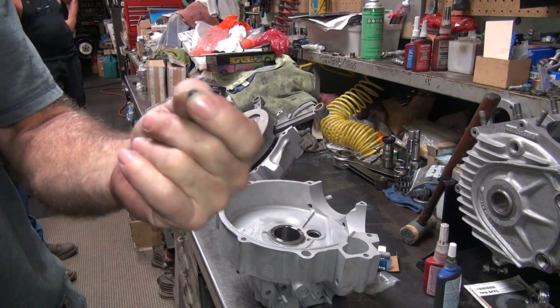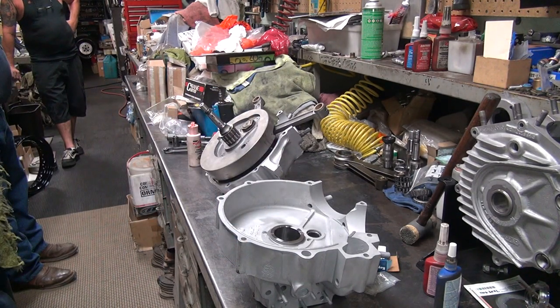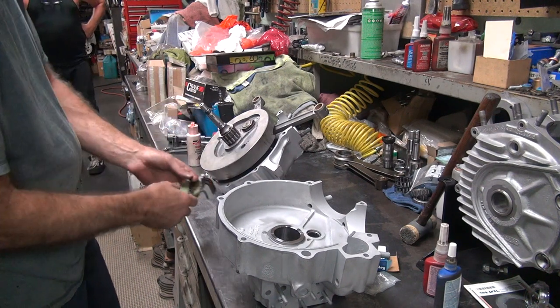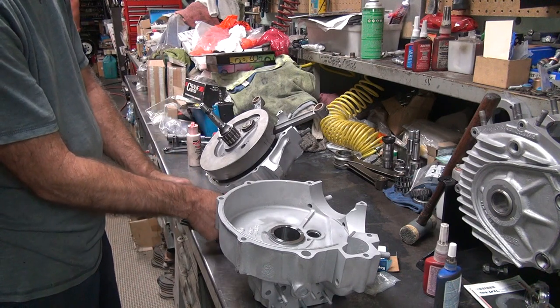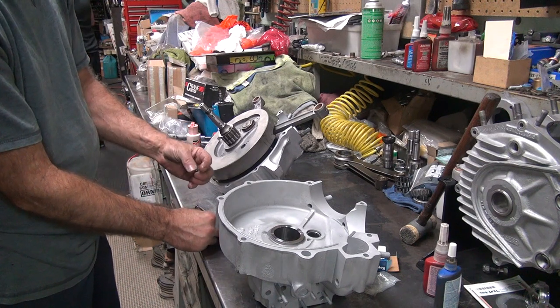Now before I get too much further, I'm going to put the plug in the crank. The set screw plugs up the end of the crank. Don't forget that. This is not an end oiler crank, it's a side oiler. If you don't put the plug in there, it's an end oiler and doesn't work on this motor. You will have extremely low oil pressure, like non-existent.